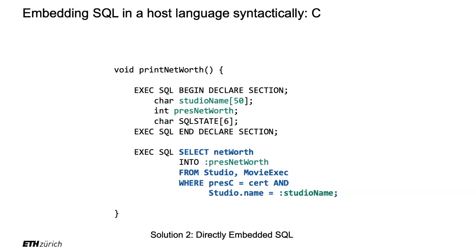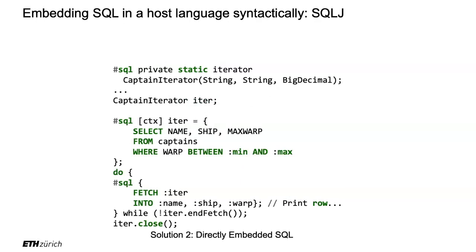In that case, it's the language C. What some people do is that they extend the language, C or Java or whatever, and squeeze SQL into it. The one part that probably doesn't scare you is the one shown in bold, like select from where, that you recognize, right? But this select from where is just put in the middle of C code. So it's an extension to the programming language that allows you to do that. In that case, we say that we directly embedded SQL inside a C program.